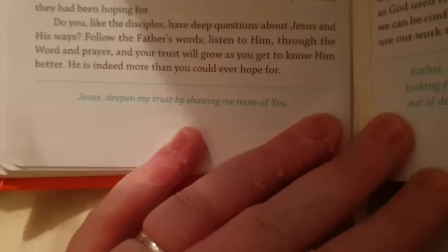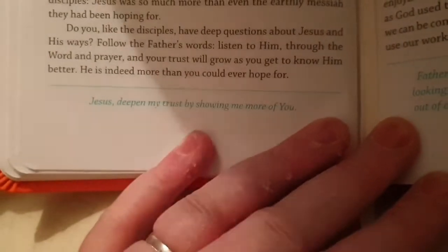Jesus, deepen my trust by showing me more of you.